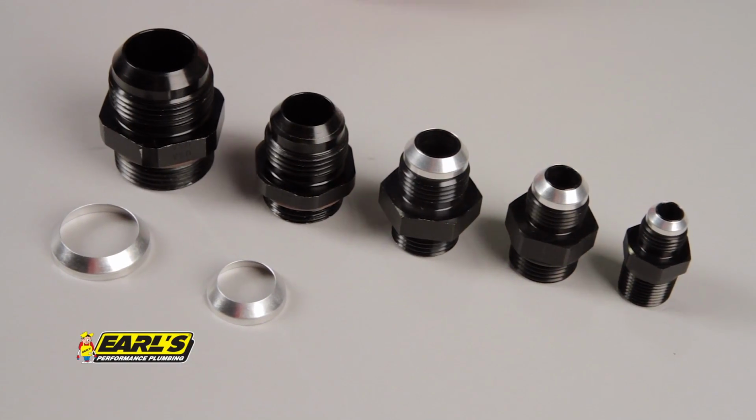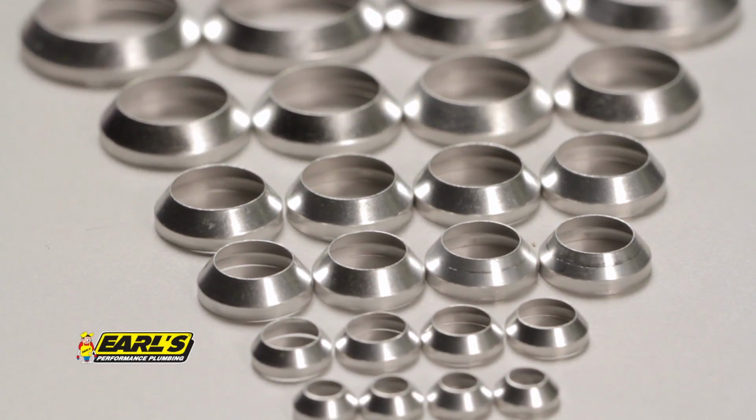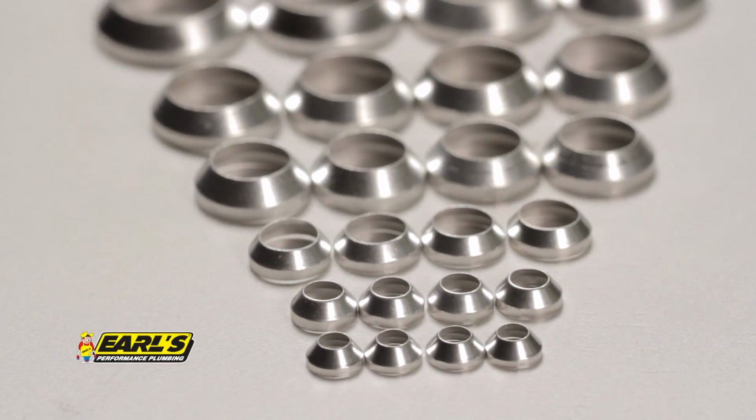Instead of replacing the worn or damaged parts, you can easily do a quick and reliable economical repair. The conical seal forms a leak-free gasket between the hose end and the flare on the fitting.